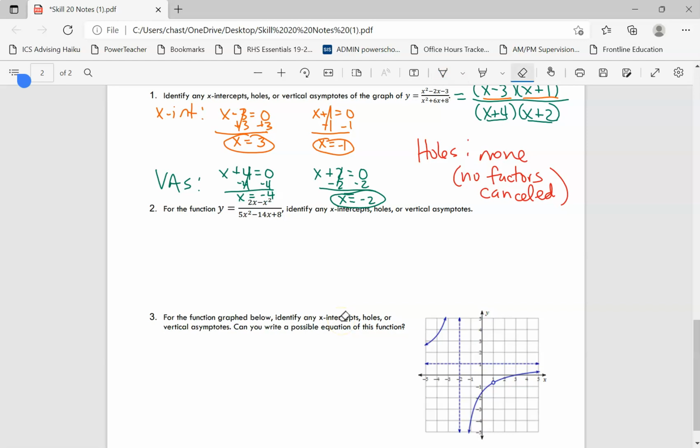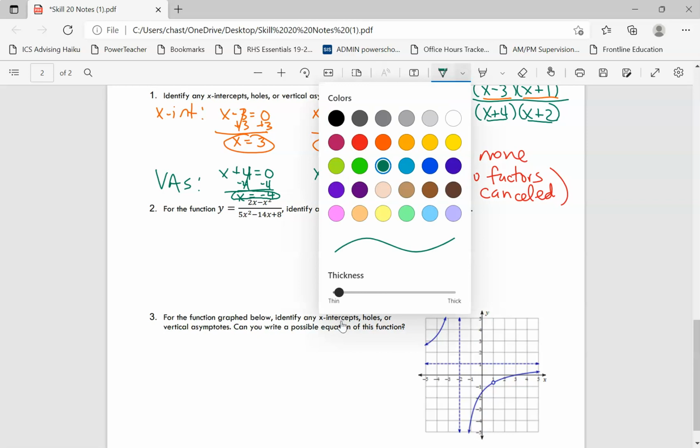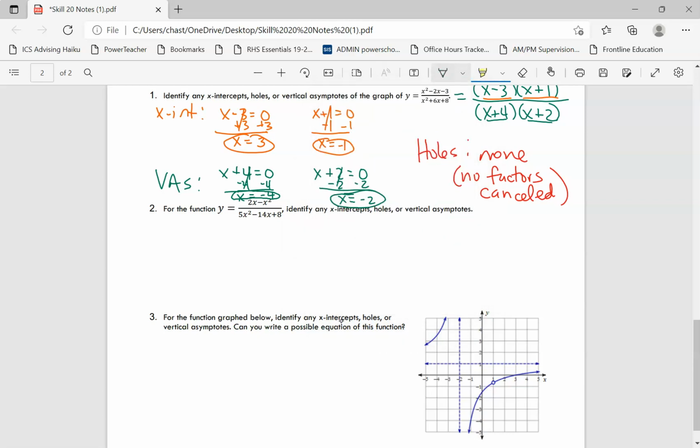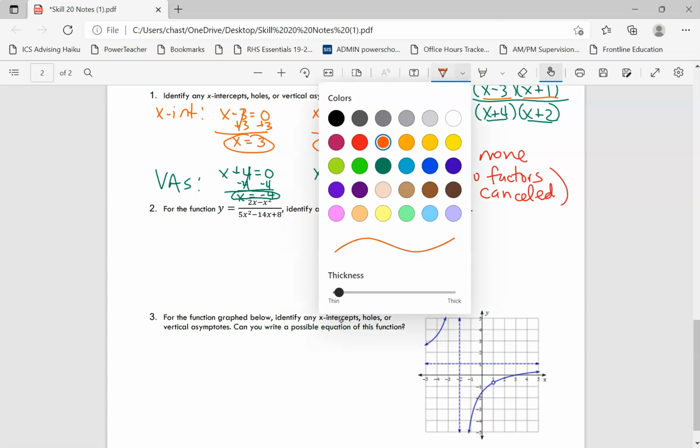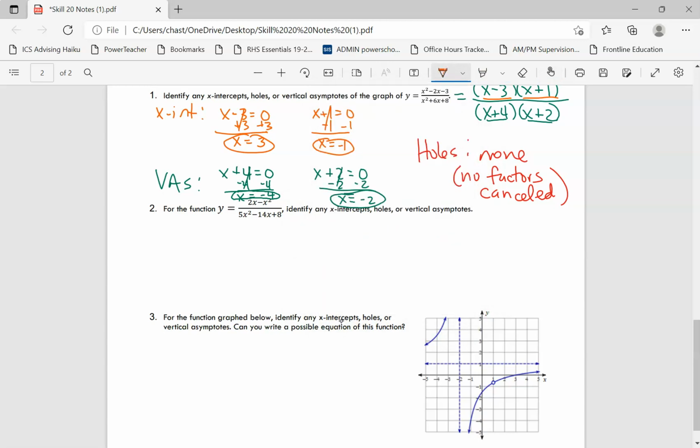All right, let's try the next one. Looks like I wrote over the problem there. Let's fix that real quick. Let me also circle the one I just erased. There we go. All right, looking at the next one, in the numerator, I'm going to write that as negative x squared plus 2x. What we're going to do now is factor. In the numerator, I'm going to factor out negative x, and that gives me x minus 2.